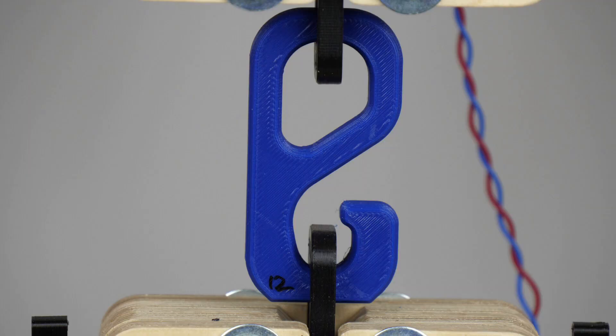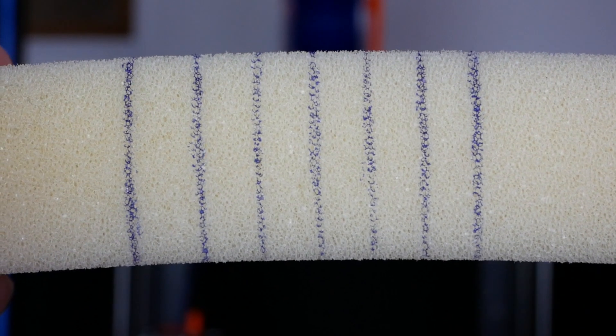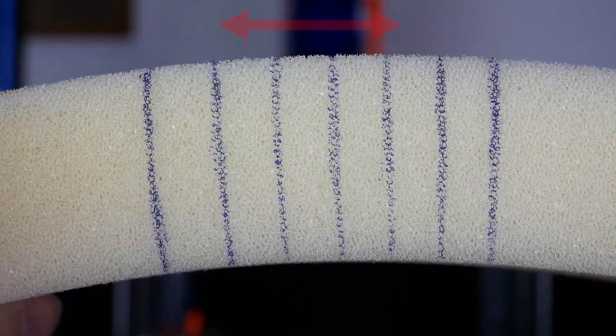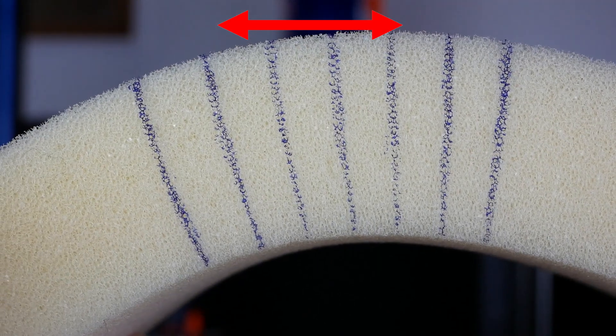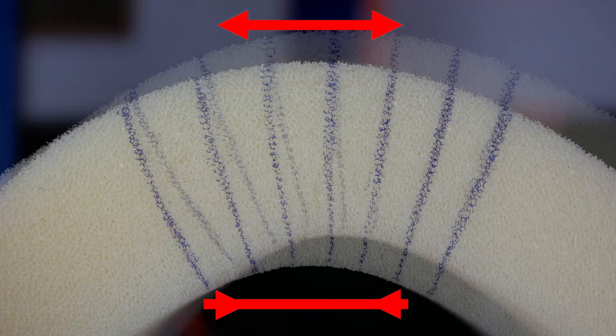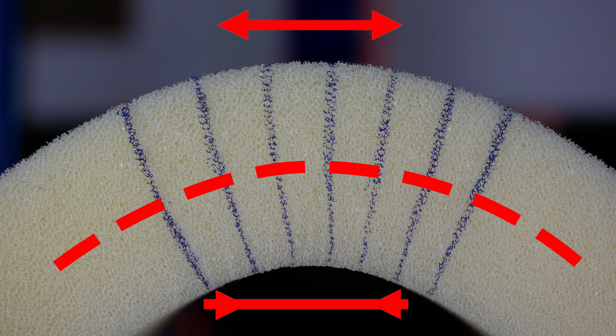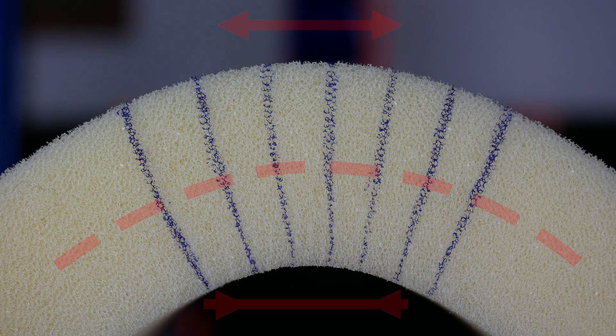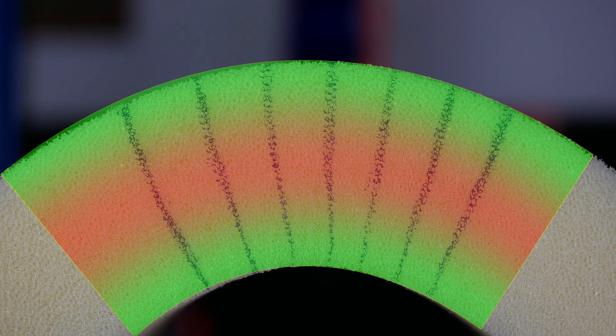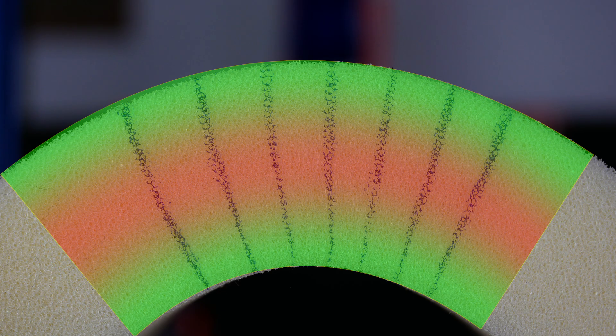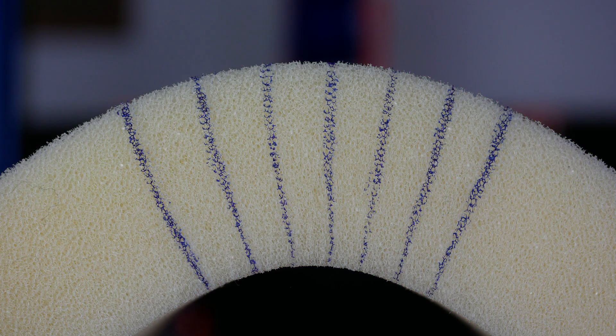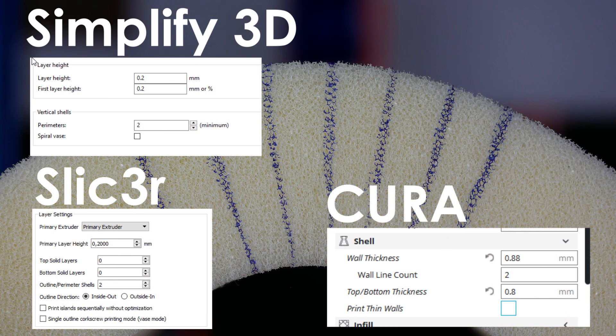Alright, so I have already said in the beginning the critical section of our hook is not only loaded in tension but also in bending. If you bend a part, just like the piece of foam right here, one side will be stretched, the other side compressed. The part in the middle is not stretched at all so the material which is placed in the core of our part usually is not loaded at all or only slightly. The further material is next to the outer shell the more it contributes to the strength and the stiffness of the part.